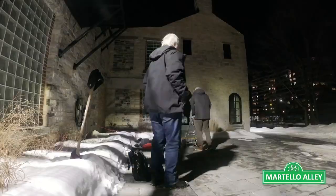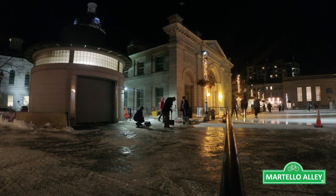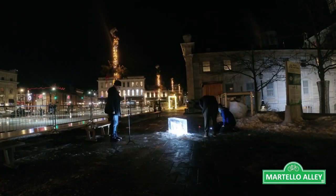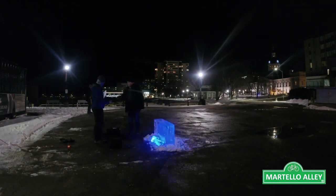So I had to set it up 20 times. I'd set it up, put the skirt of snow around it, get a projector to project onto it, and then we took our 360 photos. My friend David Yateman took his drone photos. We checked it, made sure it was okay, and then moved the block to the next location downtown. We did that 20 times. It was a lot of work. These things are 300 pounds, so moving them around wasn't that easy. But it was so convincing that I actually had messages from people saying they went to see one of the blocks, but it had moved. I said, well, it was only there while we were taking pictures — it was a virtual event.